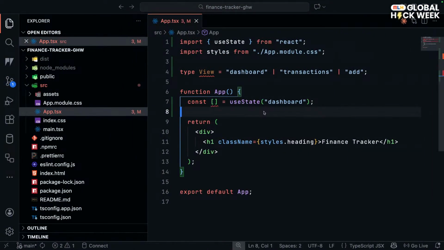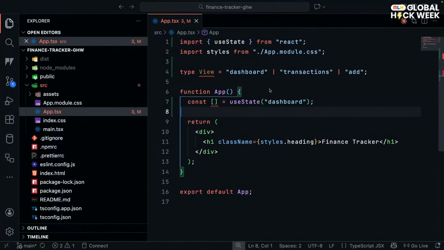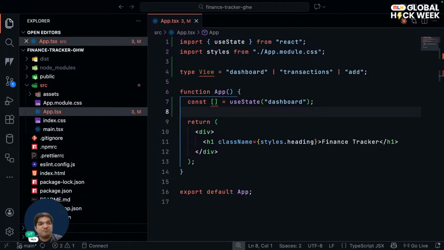Okay, so what kind of value? There can be multiple kinds of values. The value can be a number, the value can be which current tab you are on, the value can be, I don't know, a date. It could be any kind of value. A string value, a number value, anything is possible with a state variable. Now the thing that we get out of useState is that it gives you the value itself, but also gives you a function to update that value.